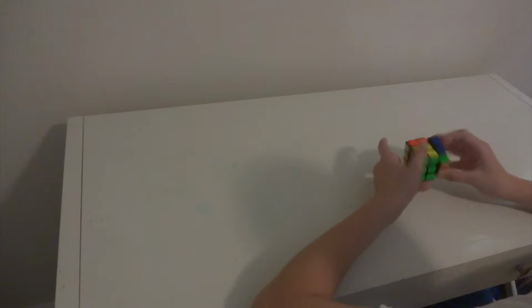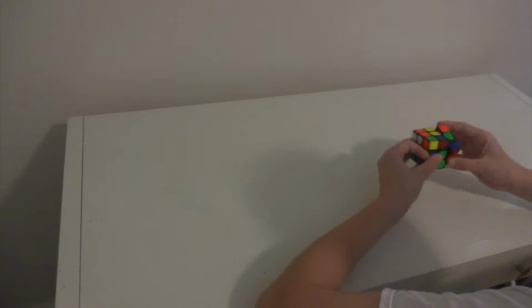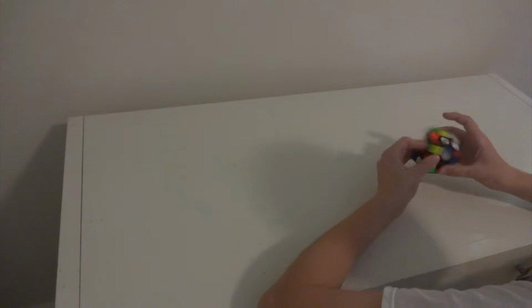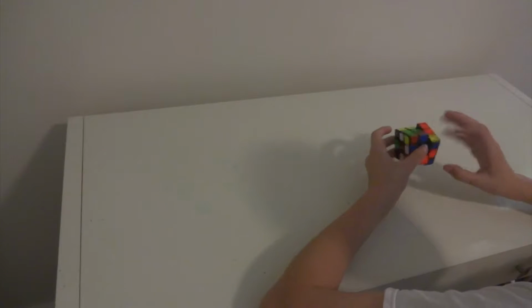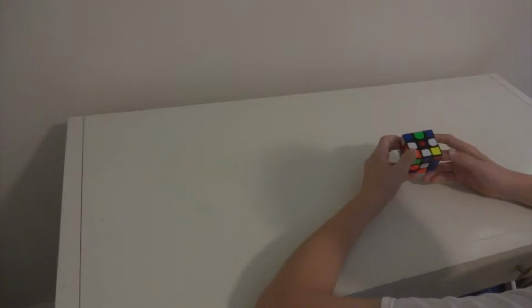Alright, those might seem like two big words, but they're really not. So first you're going to want to scramble up your cube, which today I'm going to be using the Ball 3 Power M, as with all other videos. Okay, now first we're going to solve the cross on white.